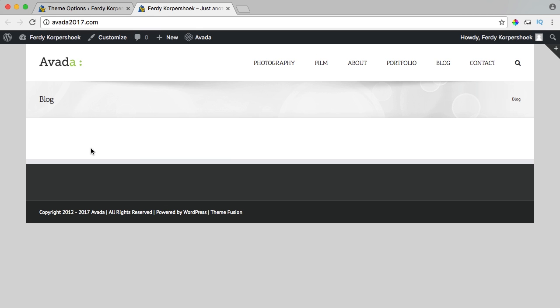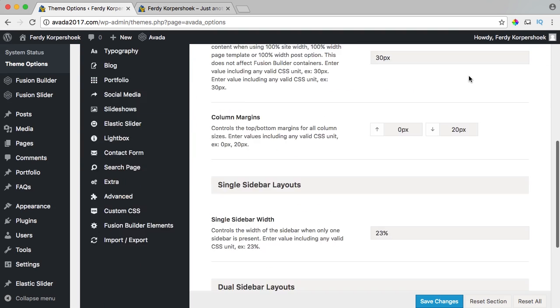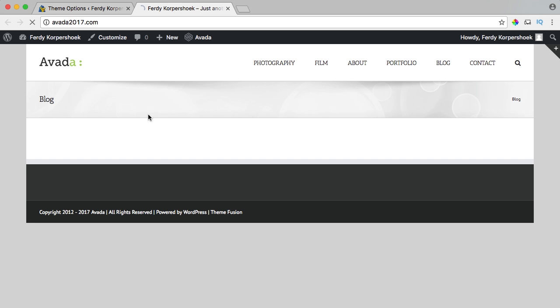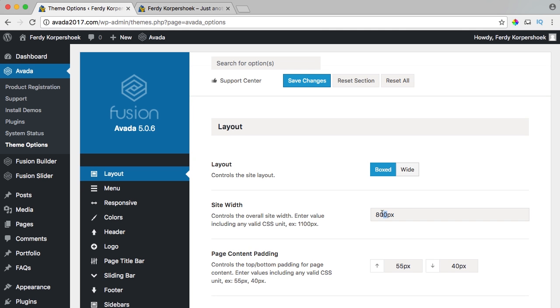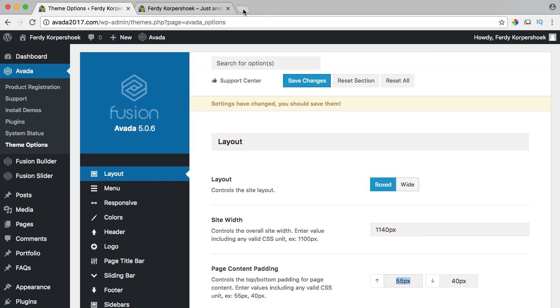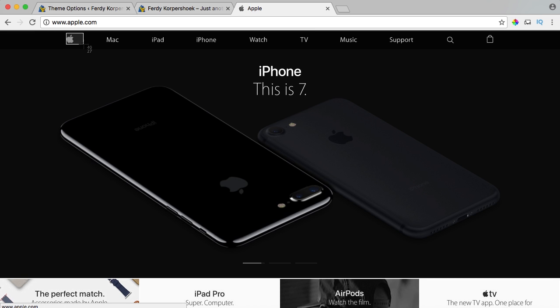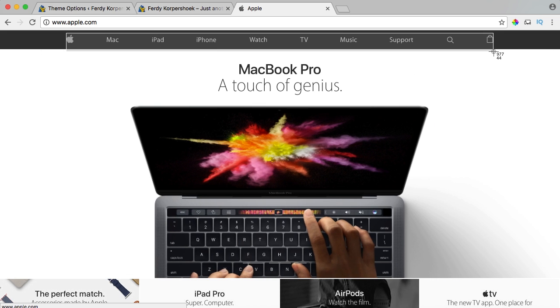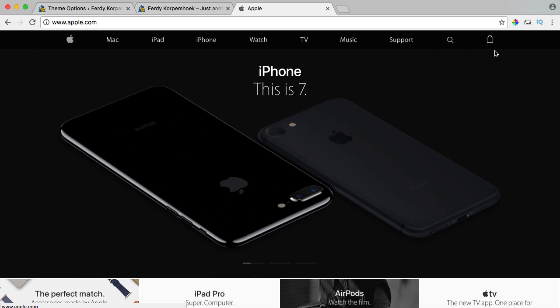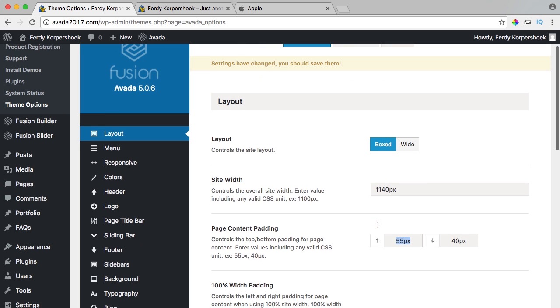I press Command 0, so I get the 100% view again. I can also make the website smaller. So for instance, I make it 800 pixels wide. Save the changes. Now you will see it's 800 pixels wide. So I like to make it 1140. What you also can do, go to apple.com and drag over here. Command Shift 4 on a Mac, and then you can see how wide it is. It's only 980. You can say I want to have it like apple.com, make it 980. I like to make it 1140.